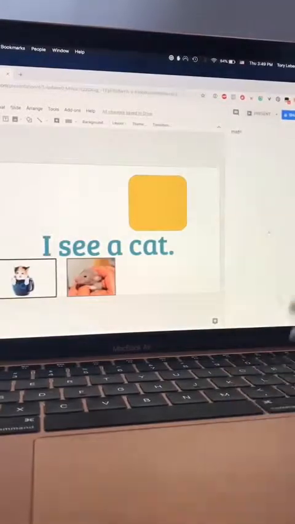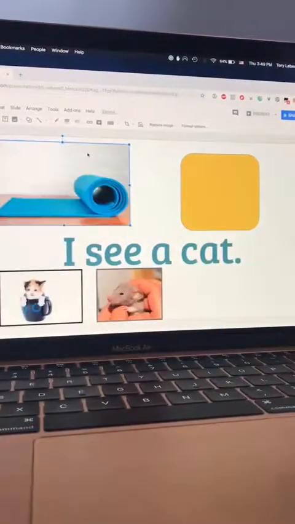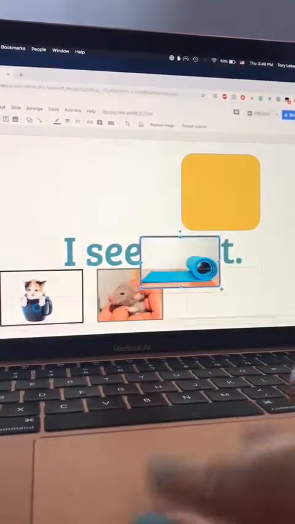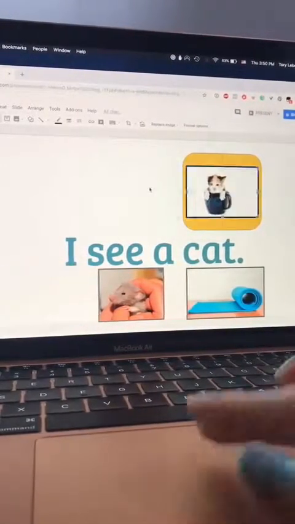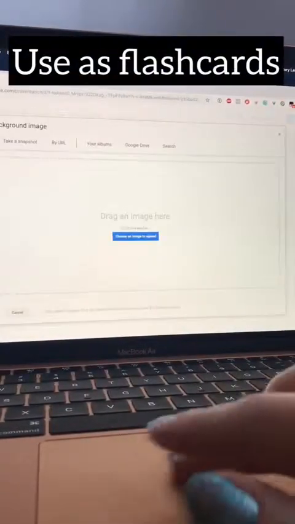And the task is to read a sentence, to choose the right image, and to drag it into the upper rectangular, and that's it.